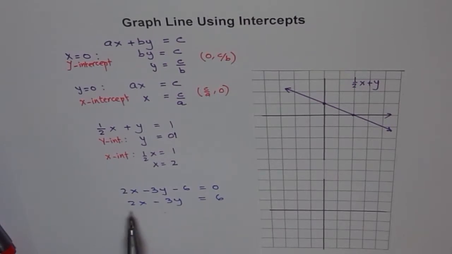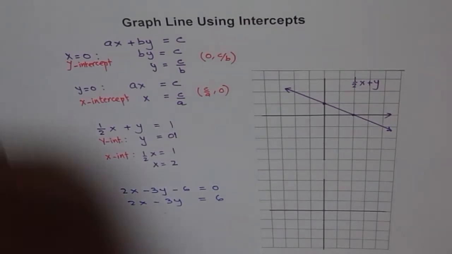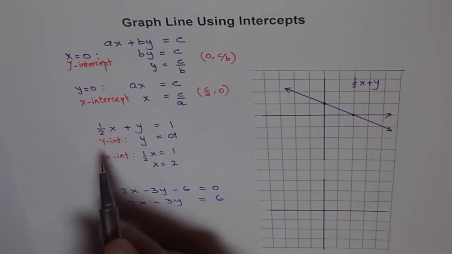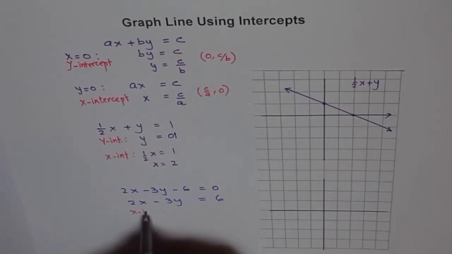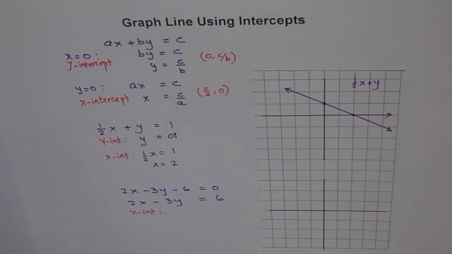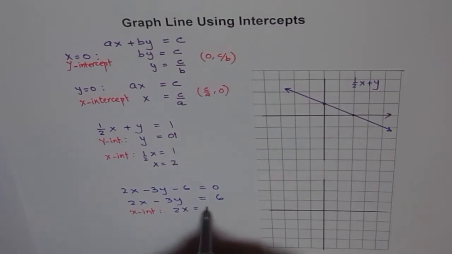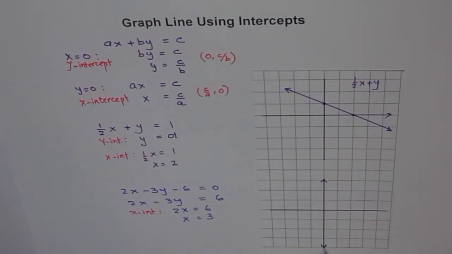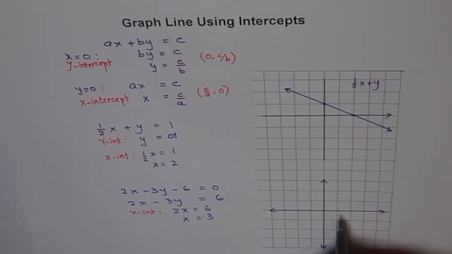Correct? Now, how will you find the x and y intercepts? Let's find the x-intercept first. It doesn't matter, whatever you want to do first. So for the x-intercept, you put y equals 0. Once you put y equals 0, you get 2x equals 6, and x equals 6 divided by 2, which is 3. Now, let's say this is your graph in which you have to draw this line. Now here, x equals 3 is your x-intercept. 1, 2, 3. Make this point. Simple as that.